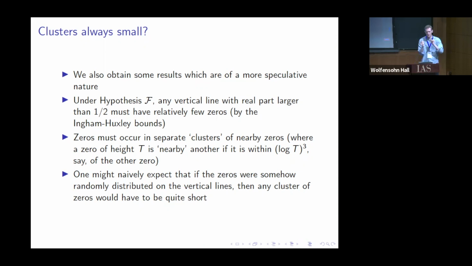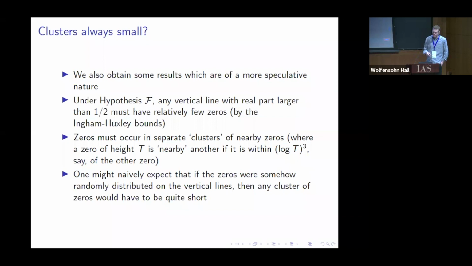And it's very natural to ask, and we're going to talk much more about this in a few moments: what happens if all of these clusters of zeros are very small? Does this hold out arithmetic progressions on these vertical lines? You can still have arithmetic progressions of zeros on a vertical line, but the point is that eventually, if you just keep skipping along the arithmetic progression, it has to end, and there has to be a last zero, and this last zero will be a half-isolated zero. So there could be very long arithmetic progressions. This would correspond to a very large cluster of zeros. But eventually it has to end somehow.